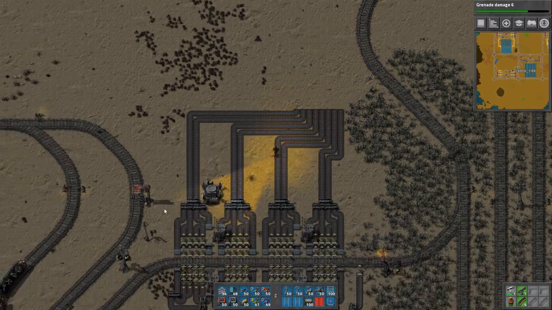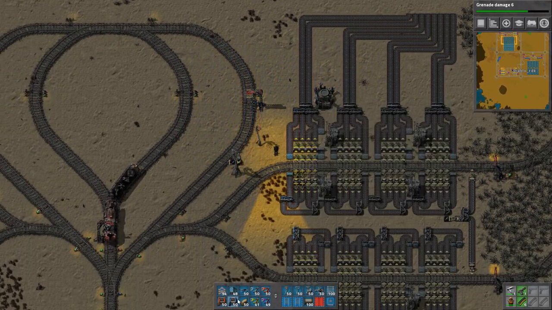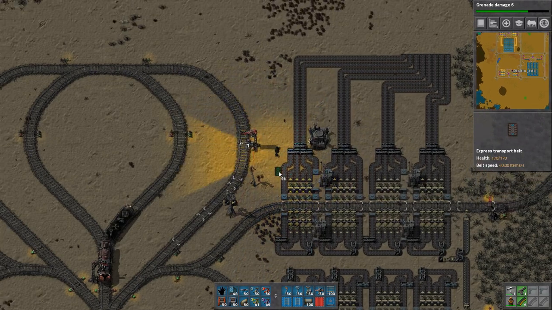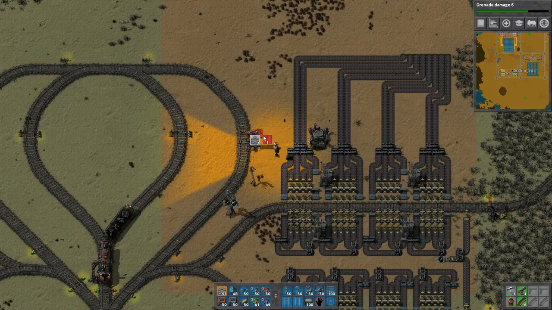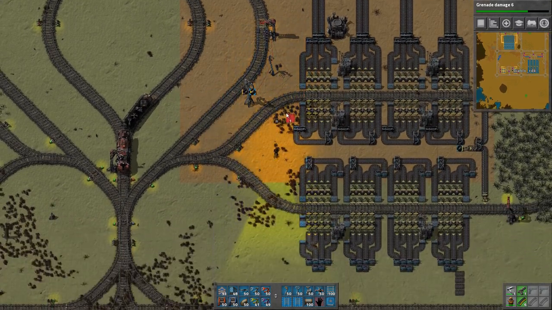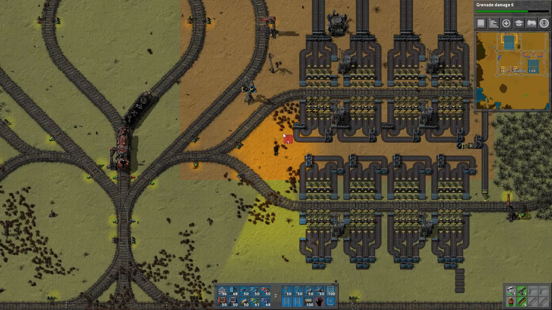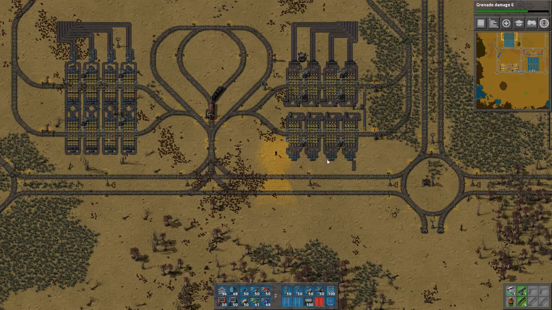Of course, we could always go on the inside track. I've made everything way too tight. So, one, two, three, four. Yeah, and four. Well, I can go that. I can do that underground, I suppose. So we could go to this side. We can underground that as well. Interesting, interesting, interesting.